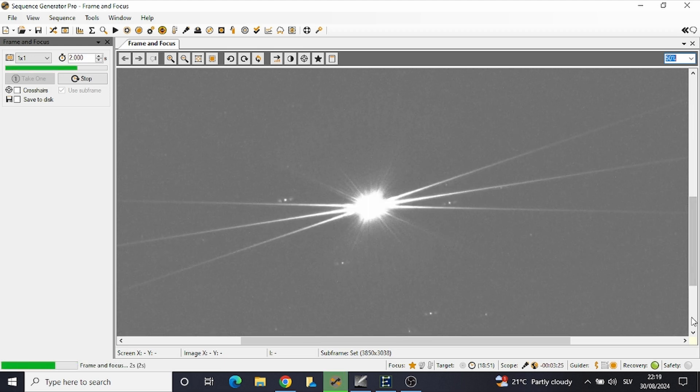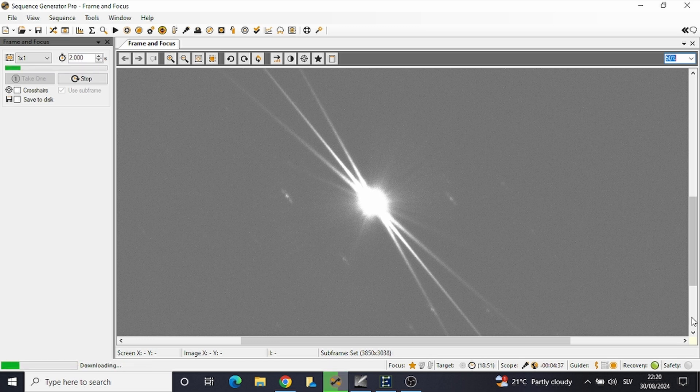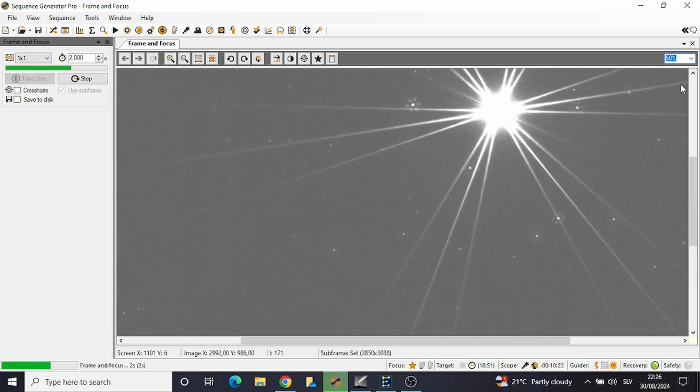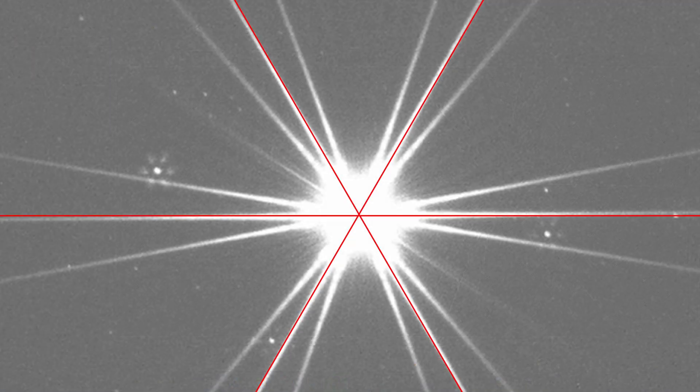Let's move to the next one. This one is also not symmetric, so let's work on it too. I'll fast-forward through the adjustment of this one and the third one so I won't bore you with the details. Okay, we're finished. Let's check out the Bahtinov pattern — the three-spike Bahtinov pattern. We can see the situation is much, much better; it's not 100% perfect but it's very close. Now let's remove the mask and start imaging.